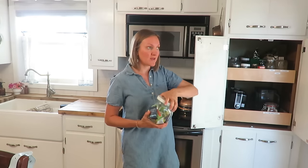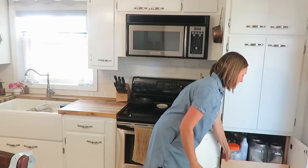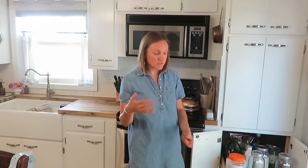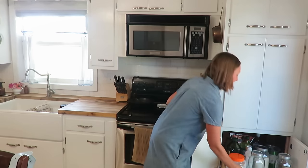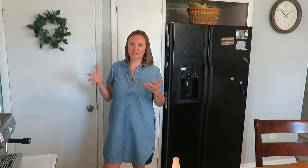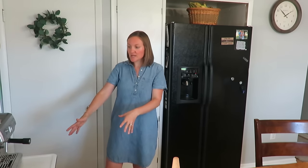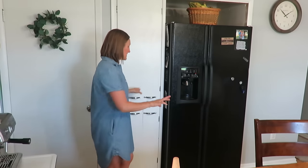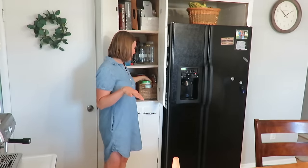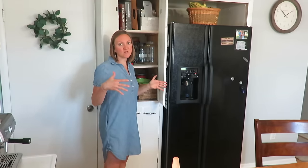There is an outlet back there so I actually keep the toaster in the drawer - it is plugged in. These drawers pull out so that is really handy. I use that every single morning. My blender is over there and then down on the bottom we have my flours and oils and some extra baking things and a canister of popcorn because we have that every Sunday night with smoothies. This door leads to our back porch where our laundry is - it's not finished so it's not really part of our 950 square feet. My coffee station and Berkey water filter are right over here.